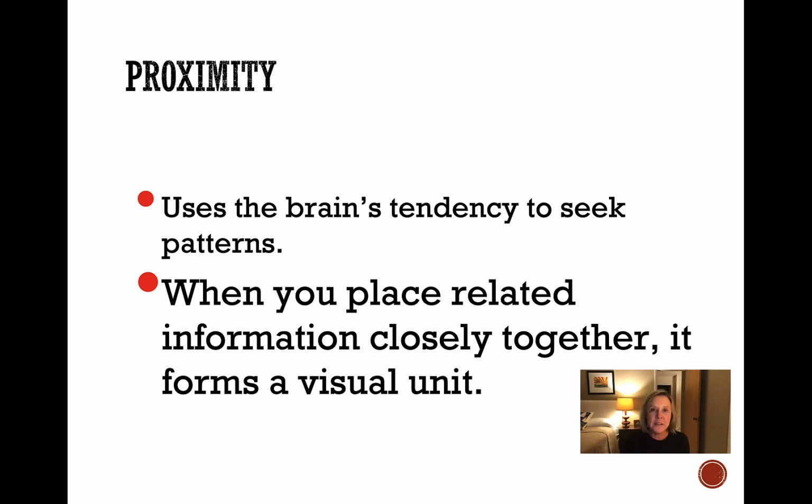Proximity uses the brain's tendency to seek patterns. This tendency is part of a visual theory called Gestalt. Gestalt visual theory has a bunch of elements that I'm going to talk about in a future lecture. But what you need to know today is that one of the principles of Gestalt that relates to design is the fact that when we see elements that are placed together on a page, we perceive them as a unit.